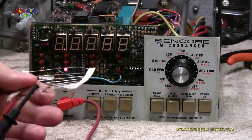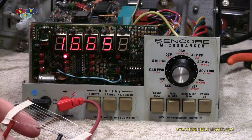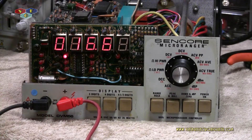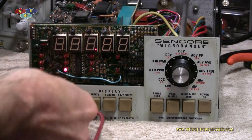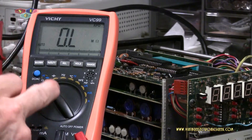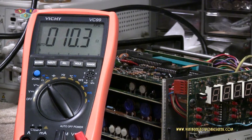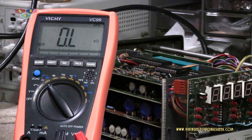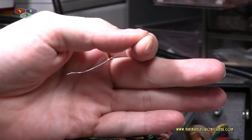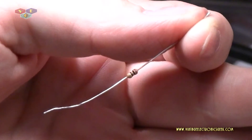Now we're going to clip our leads onto our resistors. This meter is showing 16 ohms — maybe I misread this on my other meter. Let me plug it in. It's plausible this meter is having issues — I've got to tear it apart, the switch has been causing me issues lately. 10 ohms on that. The color code is brown, black, black, gold — so it's definitely 10 ohm.